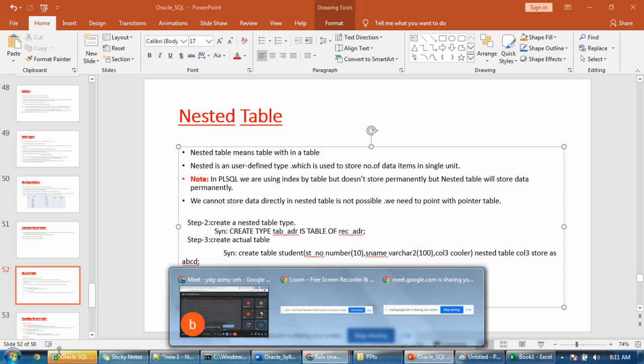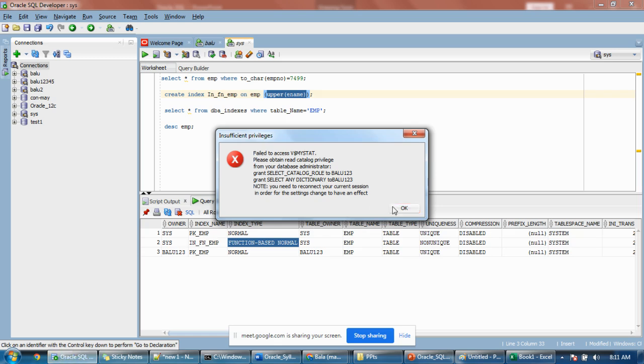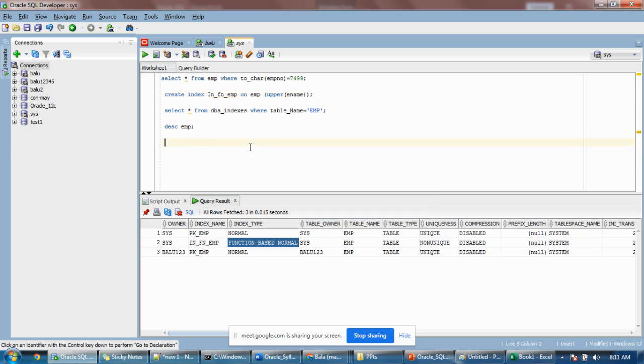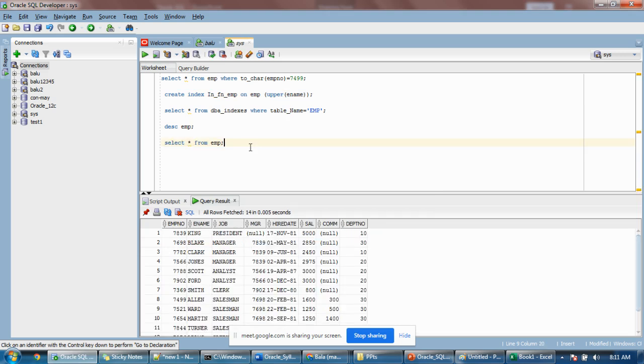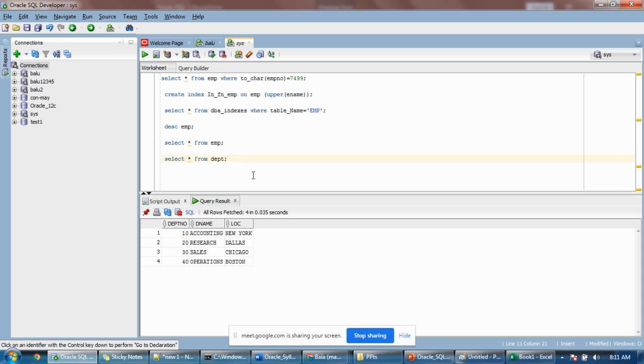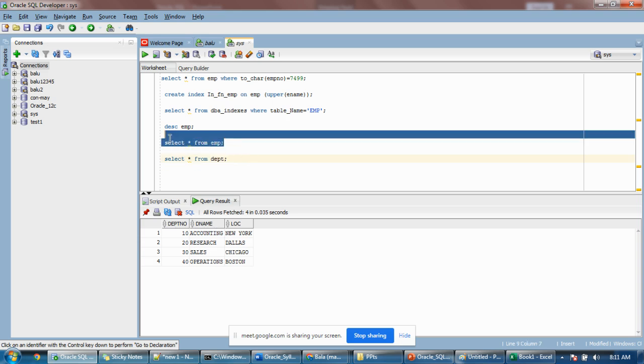Let's take the EMP and DPT example. What is the master table and what is the child table? Is EMP the master or is DPT the master? The department table is the master table and the EMP table is the child table.